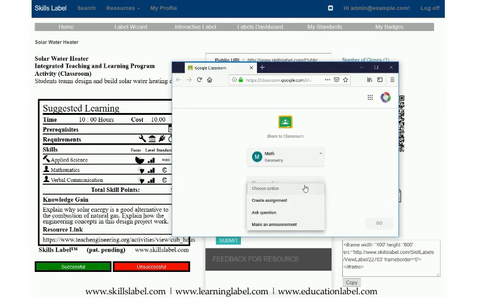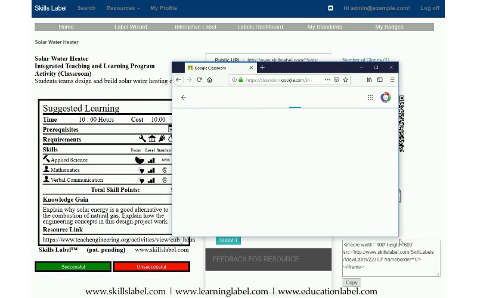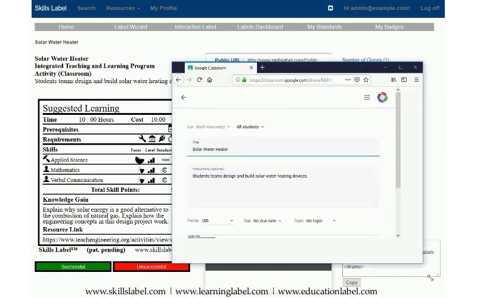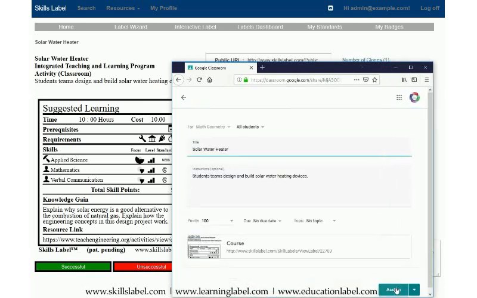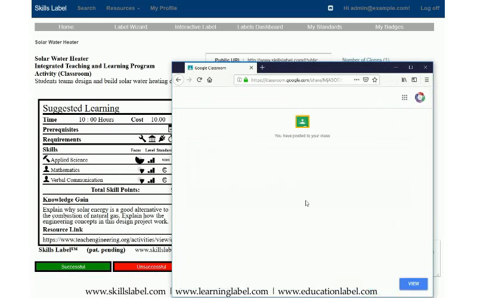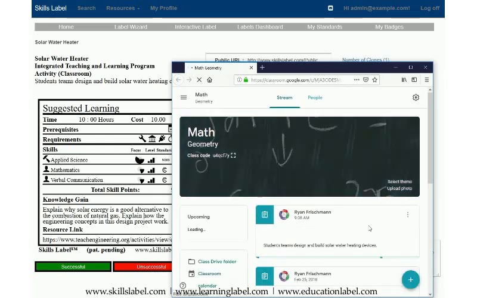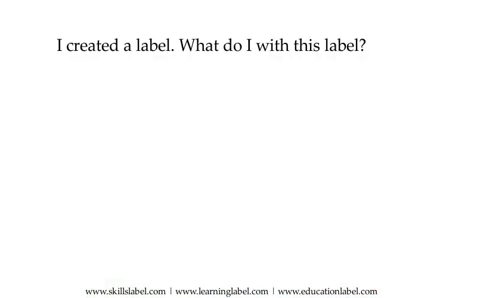Currently, this works ideally with Google Classroom, as this example shows. You click on a button and a learning label imports into Google Classroom as an assignment. If you can import a link for a task in your learning management system, then use the URL to the learning label. The plan is to have similar integration as Google Classroom with the other main LMS systems like Brightspace, Canvas, and Blackboard.